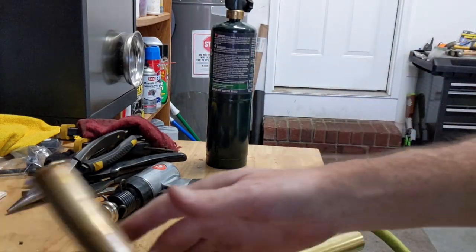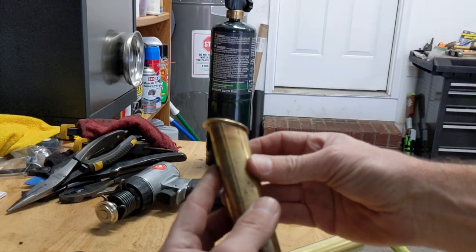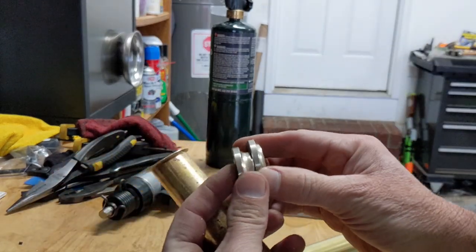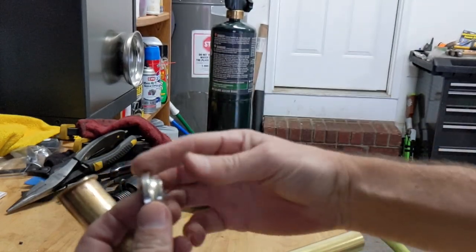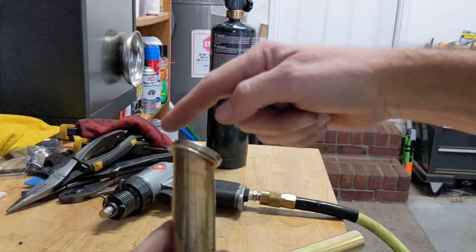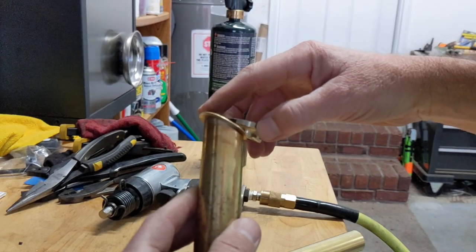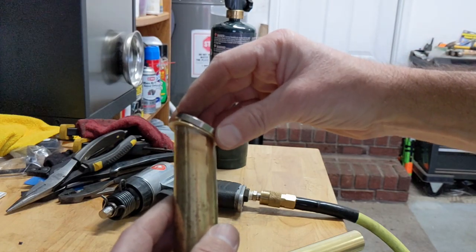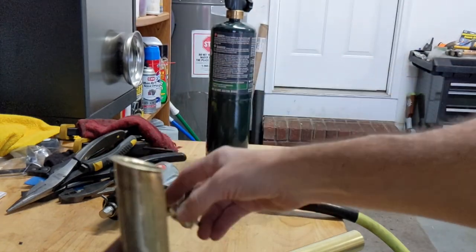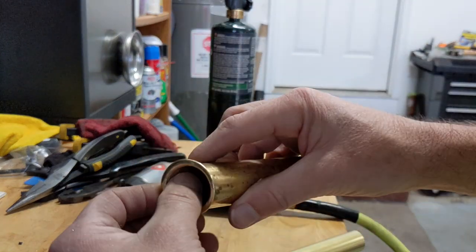I've practiced a lot and was able to get some pretty good bevels. I've got two different dies cut down to different lengths — a short one and a longer one. Start with the longer one, then switch to the shorter one. You're going to want to focus the pressure toward the upper edge first, and once you start that flare you have to back off because you can over-flare and there's no saving it. Then focus pressure back and forth to get the sides flaring out, and then the bottom part will start to flare. Switch to the smaller die and work pressure on the bottom, staying away from the top edge.